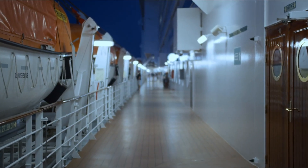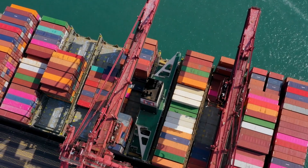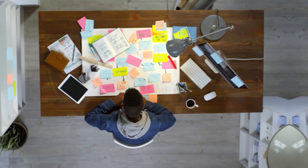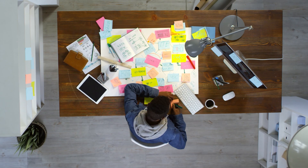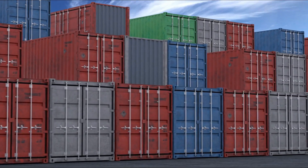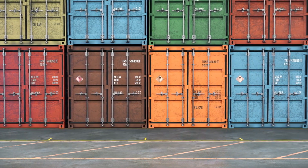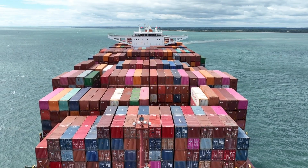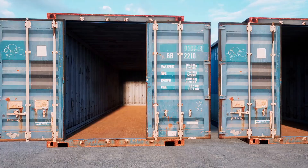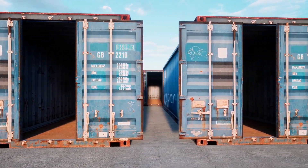An interesting fact about these container ships is that they lack a traditional deck, allowing them to be loaded with thousands of containers. However, this design poses some challenges when it comes to durability. The Marie Maersk can carry 24 columns of containers across its length, with each column having 23 containers wide. Thanks to its depth, each column is an astonishing 21 containers stacked on top of each other. Let's take a glimpse inside the container ship, 33 feet below sea level.